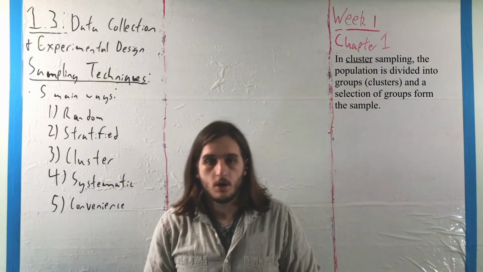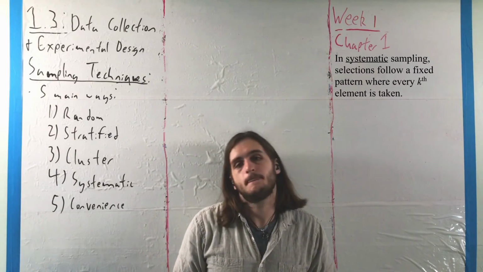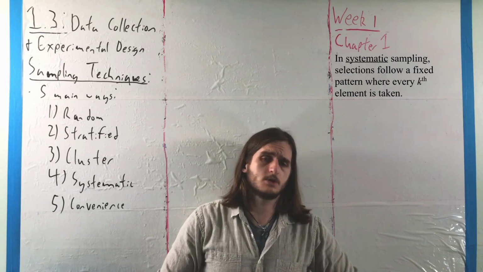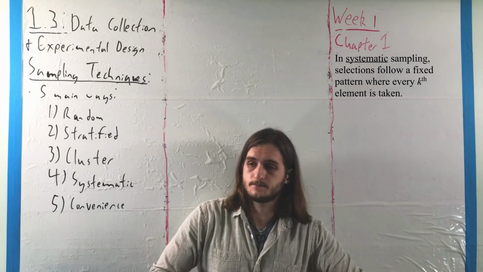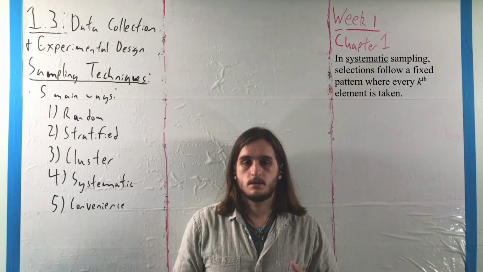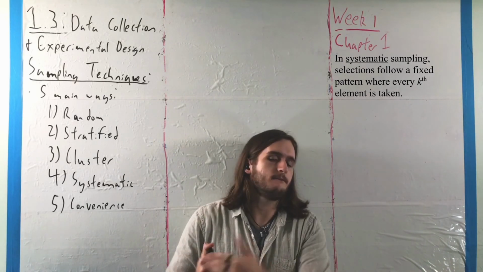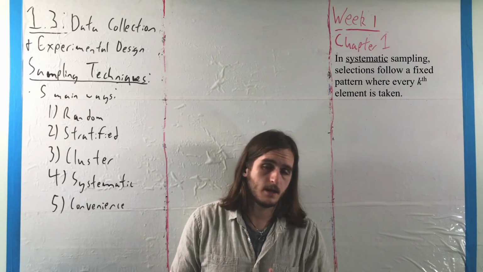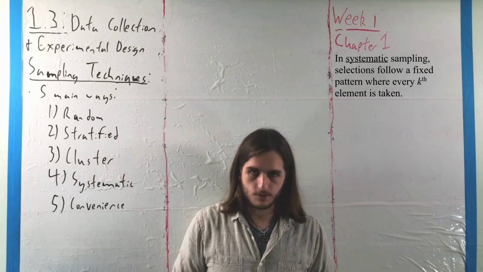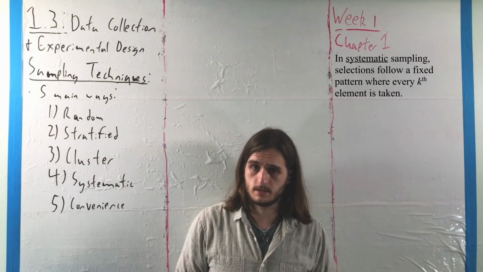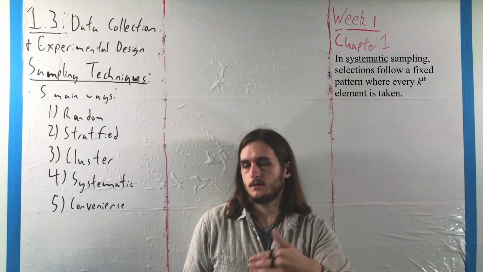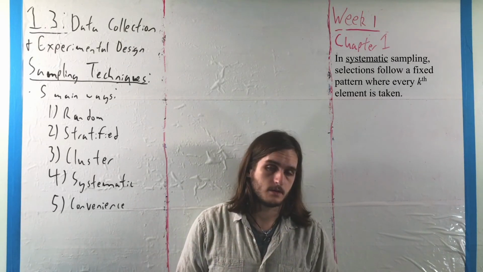And then next, we have systematic sampling, where systematic sampling is, in my opinion, the easiest one to identify, where for this, what you do is make a selection based on a fixed repeated pattern, something like every 10th. Every kth is the general term that sometimes is used for this, where you are drawing based on a fixed repeated pattern. That is systematic sampling.